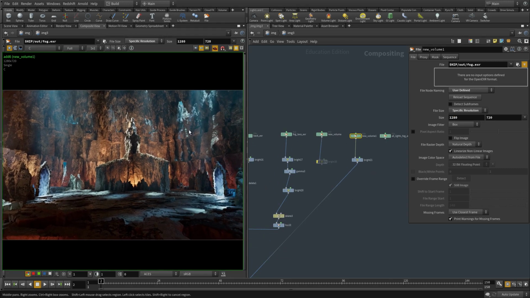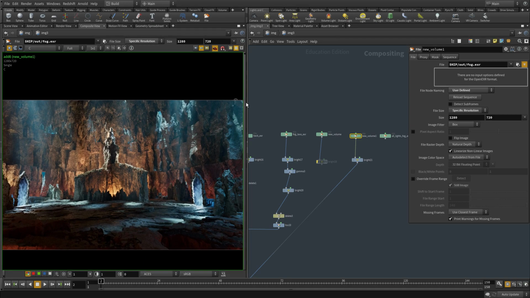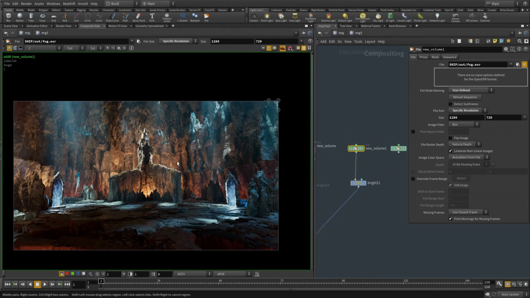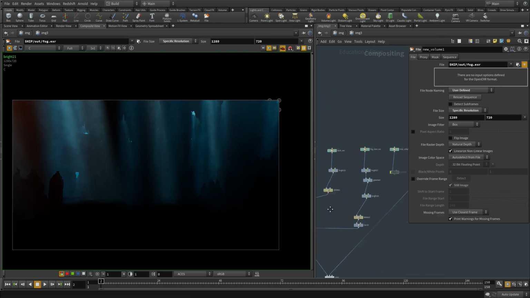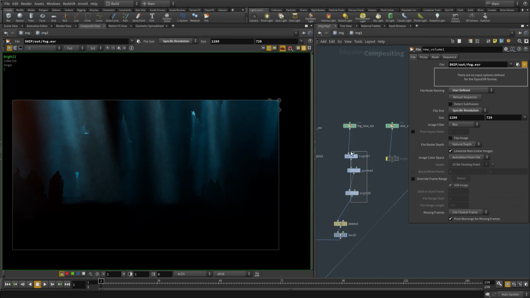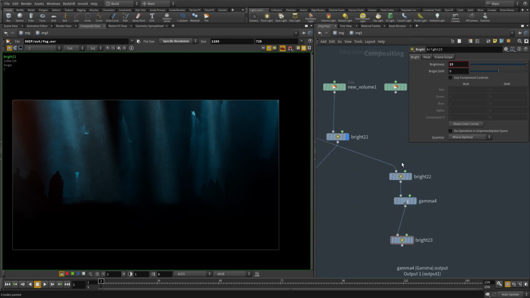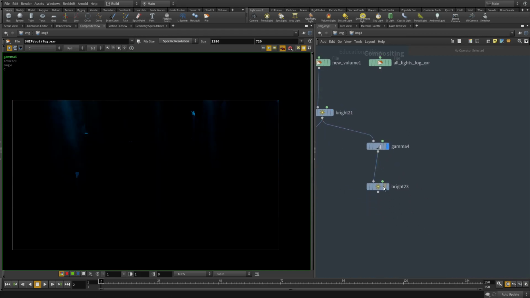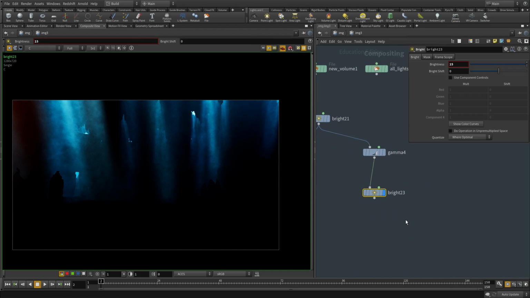So that basically works. And what I'd like to do is I want to make the top of all of this brighter. So I'm gonna copy this guy, and I don't need the gamma. I'm gonna connect it here, and let's increase that.